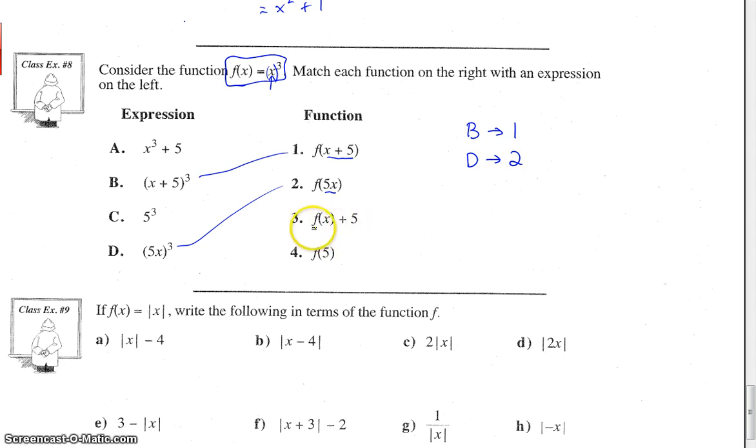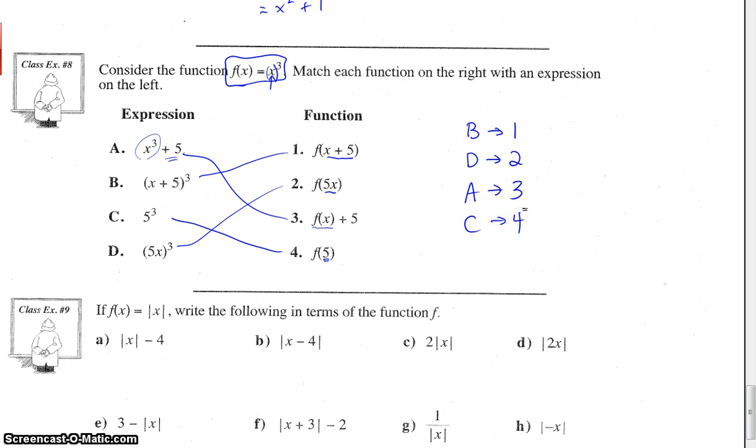Okay, now this one, f of x, there's been nothing replaced. So we should have x cubed showing up somewhere in our function. But there's a 5 added at the very end. So we have a whole x cubed and then the plus 5. So the third function matches A. A would be 3. And by deduction, of course, these ones do, but let's take a look. X has been replaced with 5. So in our function, we should scoop x out and put in a 5. That should give us C. So C would equal 4.